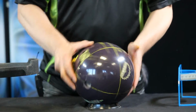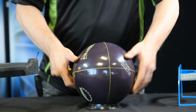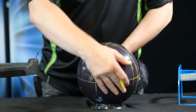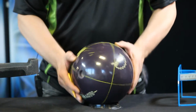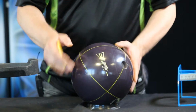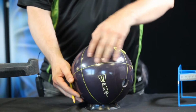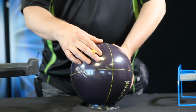Now the same goes for the bottom of the ball. This is exactly the bottom of the ball compared to the center of your grip. It's 13.5 inches from the center. So now you have positive side, finger weight, and bottom in this quadrant. Okay, this will be positive side, thumb weight, and bottom. Over here will be negative side, thumb weight, and bottom. And last we have negative side, finger weight, and bottom in this quadrant. So those are the 8 quadrants of the bowling ball.